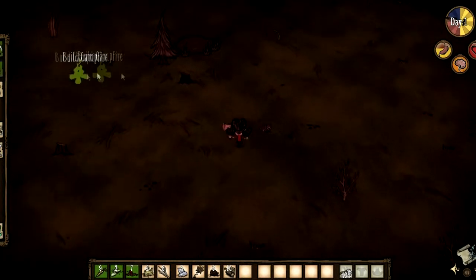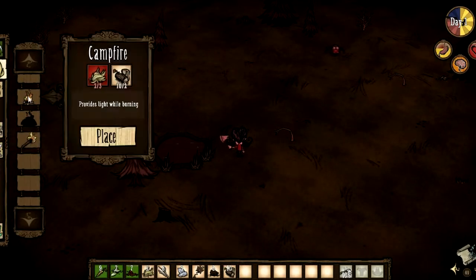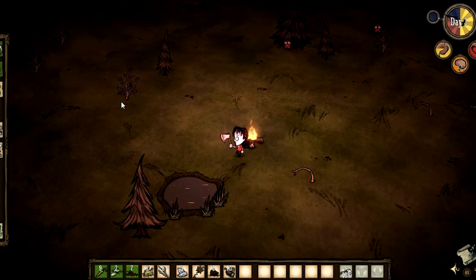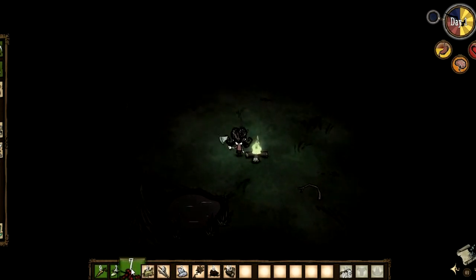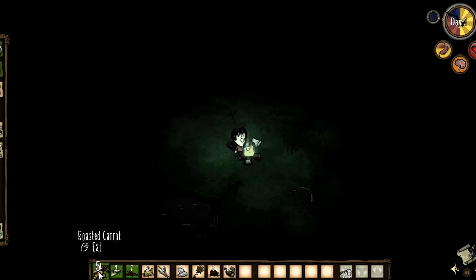Should probably set up a campfire. Set up a campfire. I clicked it. Well, yeah. Got a campfire. To keep the Gru away. Now I shall wait out the night and cook up some carrots. Got that. Now I'll sow these seeds.